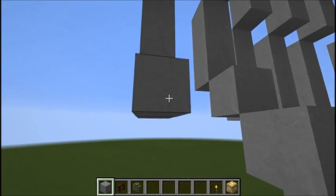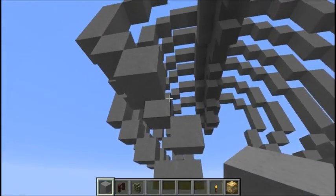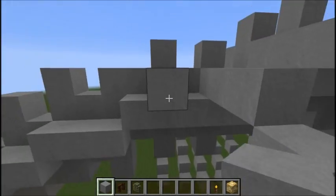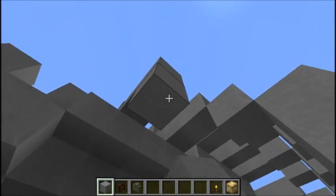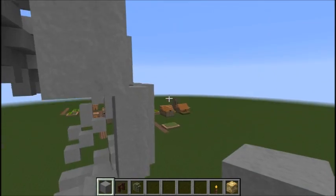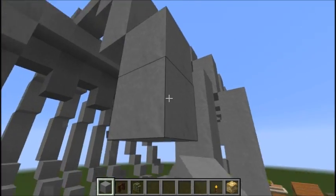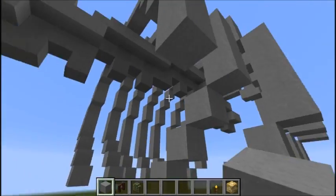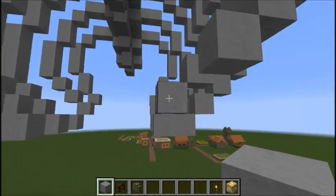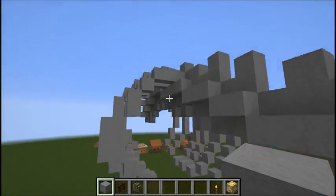So here I'm going to make another one. This part you can improvise. You don't need it to be perfectly identical to what I do. It's a big advantage when you make big structures. One single block is not going to spoil or change the entire structure. It gives you much more room for creativity, and it also helps to hide some little mistakes that you could make.